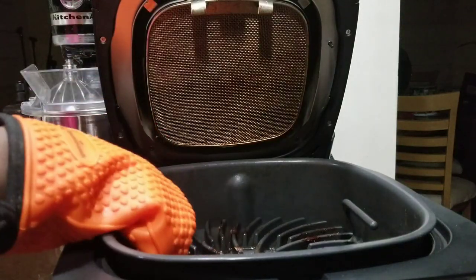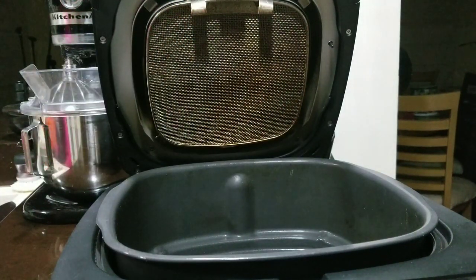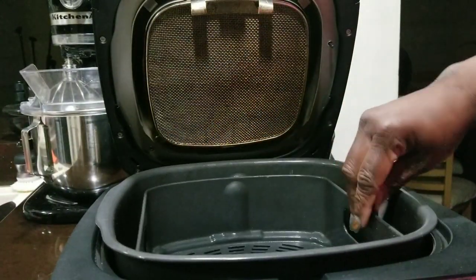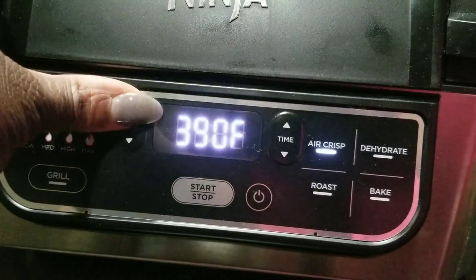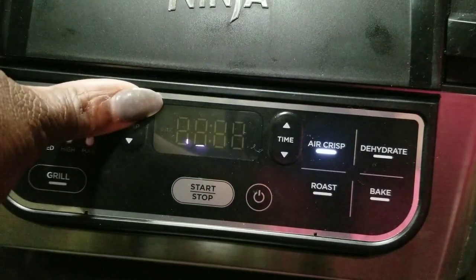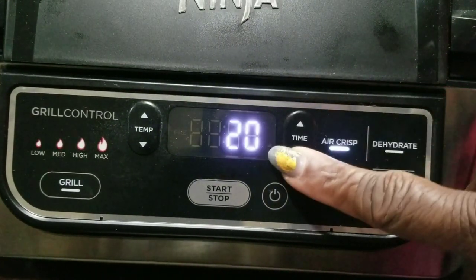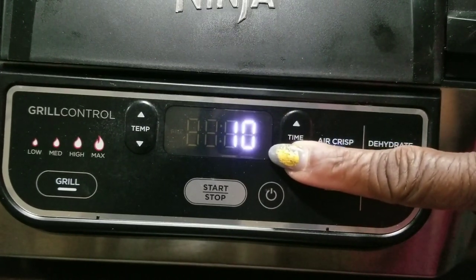So I'm going to take the grill grate out and do the rest, those honey glazed lamb chops, with the air fry basket. So we'll press air crisp and then set the temperature. And on air crisp, the temperature goes as high as 450 degrees. And then we'll set the time. And it'll preheat just like it did with the grill. And we'll press start.